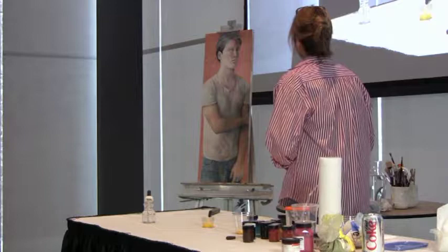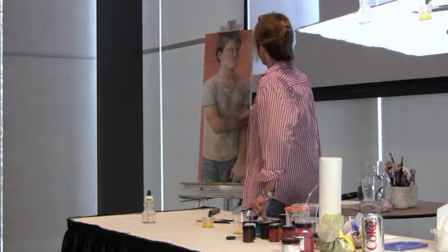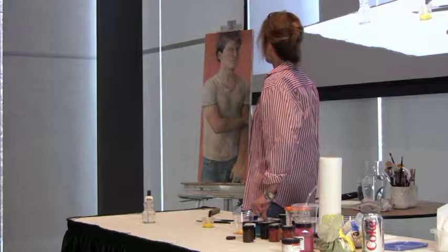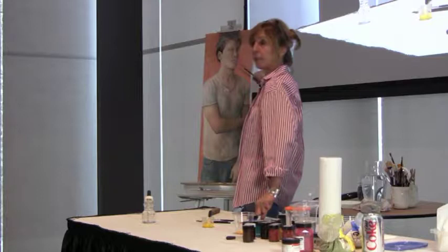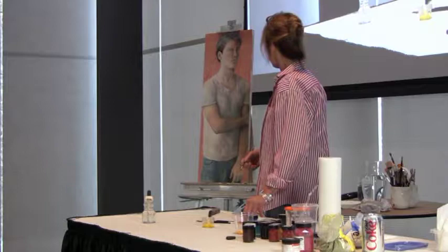Let me just get my bearings here as to decide where I'm going to start going in. I went in with the red, and now what I'm starting to do is pull out shadows and darks. I alternate between using a thicker paint and then going in with a wash over it. I started to work up this side of the face a little bit more. This side I haven't really done that much on, so you can see me going in. I'll just paint for a while. At the end, I can certainly field more questions. But let me just get started.